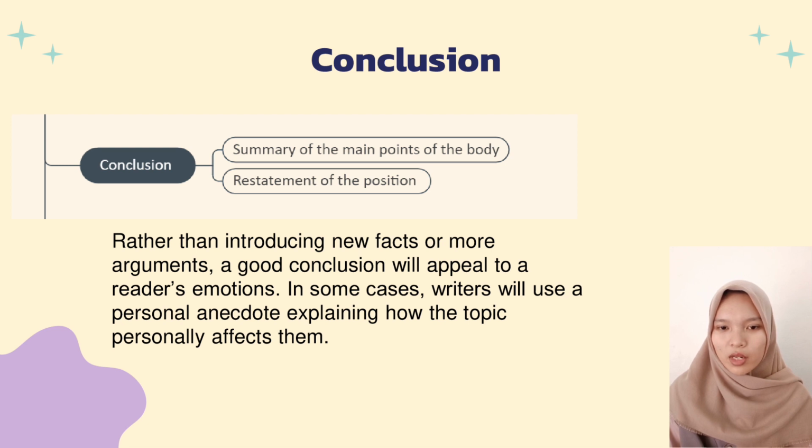Conclusion: one paragraph that restates your thesis and summarizes all of the arguments made in your body paragraphs, rather than introducing new facts or more arguments. A good conclusion will appeal to a reader's emotions. In some cases, writers will use a personal anecdote explaining how the topic personally affected them.